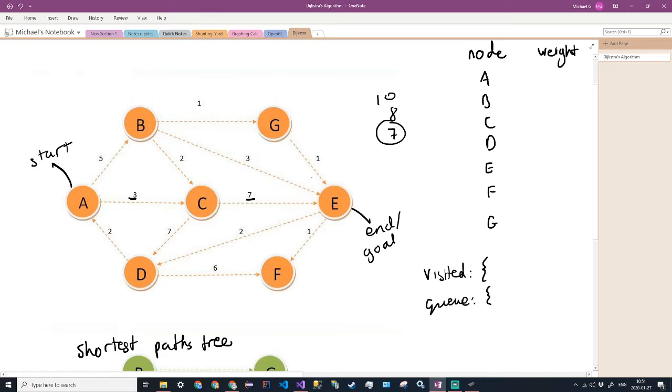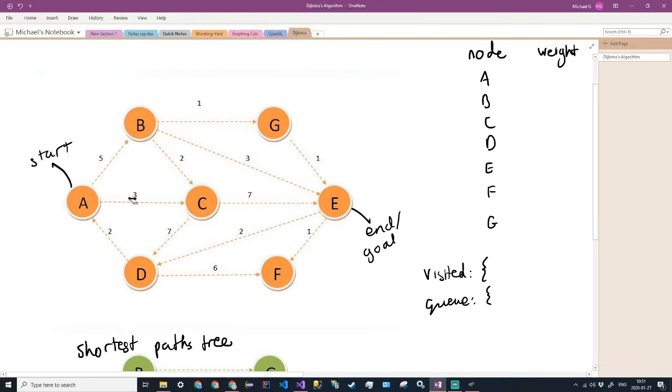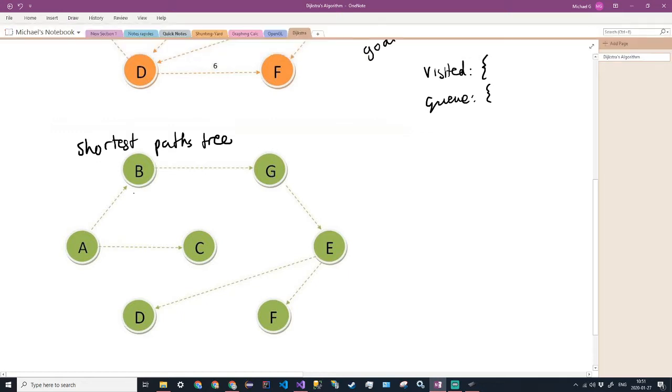And you might be wondering, well, you go across more nodes, but the thing is, there are different weights. This is a 7, while this is only a 1 and a 1 here. So it does get annoying, but through this algorithm, it should make a lot of sense. So let me just erase this stuff right here. And once we actually do all this out, what we should get is something called the shortest paths tree, where if we want to get from a starting node, which will be A, and our end goal is any other node, we just have to follow this shortest paths tree to get to that node.